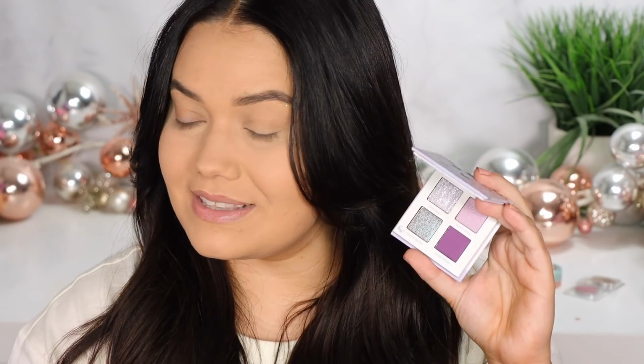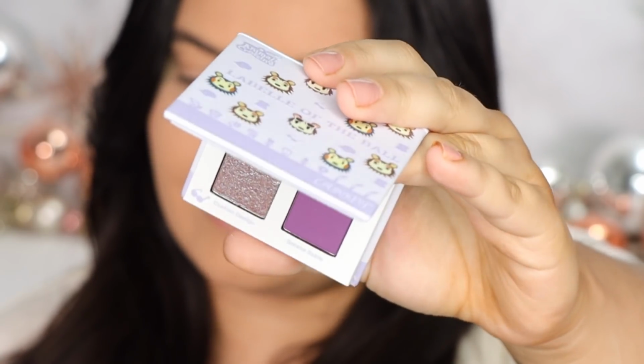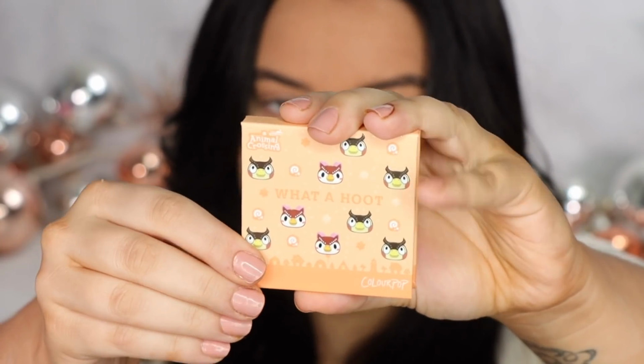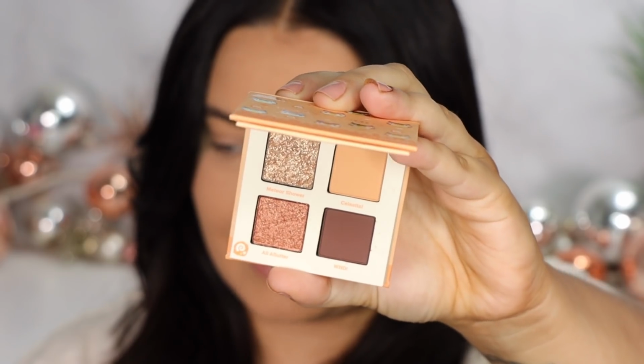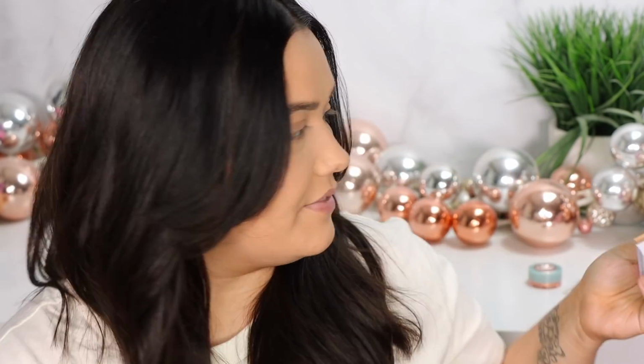Anyway, yeah. So this is the little Able Sisters palette. I remember doing eye swatches of these. We loved this one. And then, of course, we have What a Hoot. Gorgeousness. Oh my God, it's so pretty. I love this palette. Both are gonna go great with my new glitters, by the way. I can't believe it. I didn't know what to expect. I've never done a mystery box situation before. So far, I am gleefully surprised.